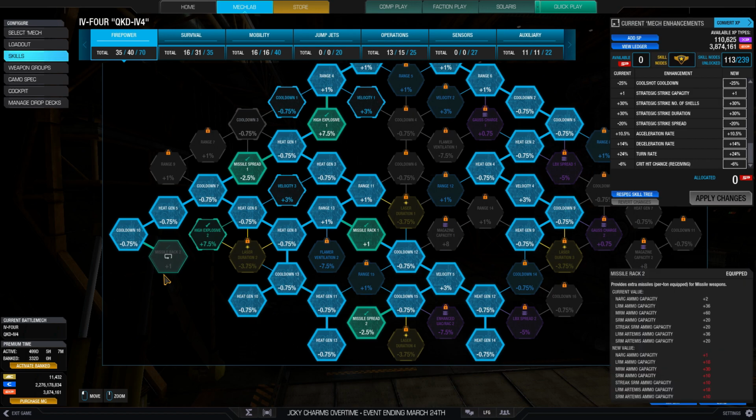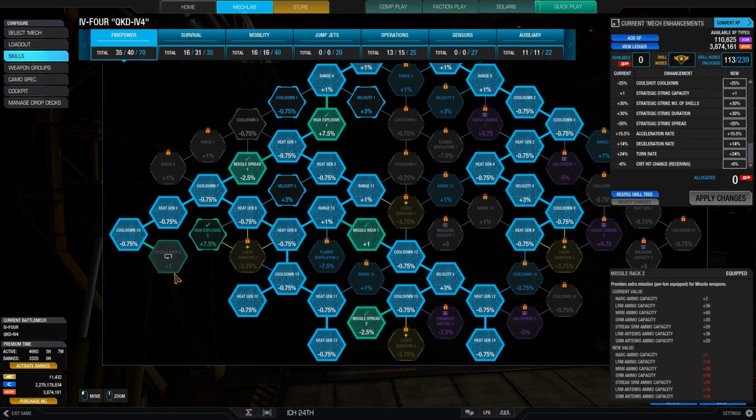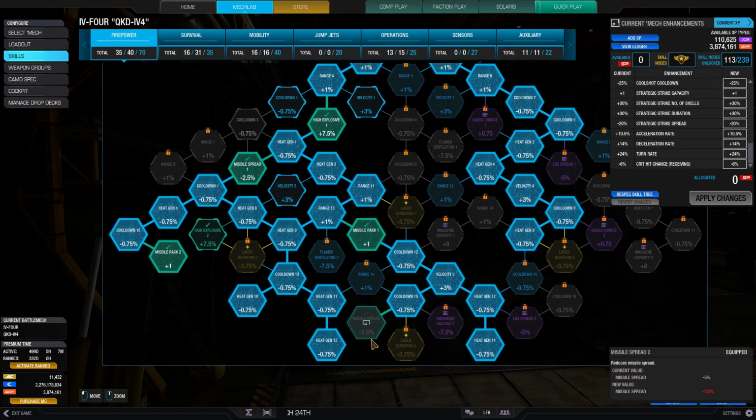And because I only have MRMs, that's my only weapon system, medium range missiles, I've gotten 2 nodes of missile rack to increase the amount of ammunition. MRMs spread quite a lot, and that is one flaw with this mech. You can't really get the pinpoint damage, but with 2 nodes of missile spread, that will decrease your spread by 5%, allowing more missiles to hit roughly the area you are targeting, which is really useful.